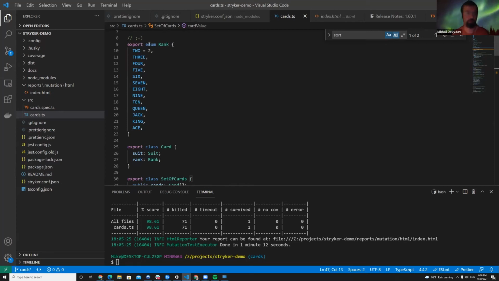Okay, so how do enums work? If we start with 2, then each next one will be +1. So it will be 3, 4, 5, 6, 7, 8, 9, 10, queen. What? I think that after 10, we should have jack, don't we? How interesting. Did we find this bug? No, we didn't. Why didn't we find this bug? Because we didn't actually check. And Striker couldn't help us because this is actually the problem with exactly classes of equivalence.